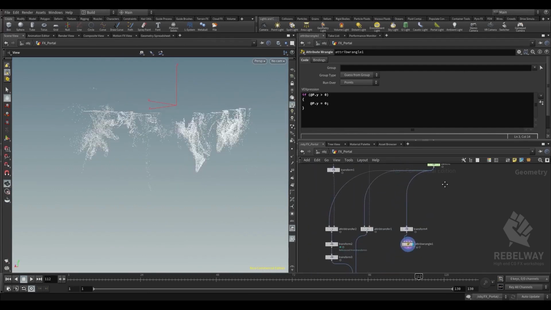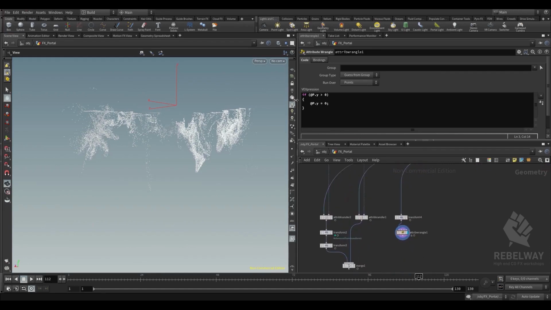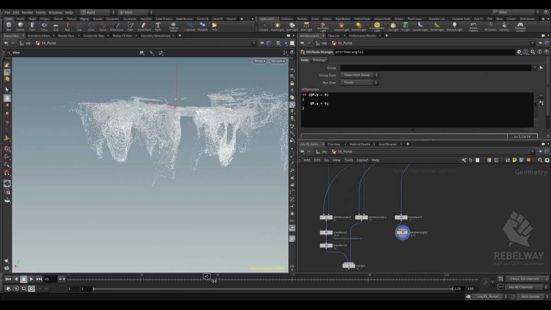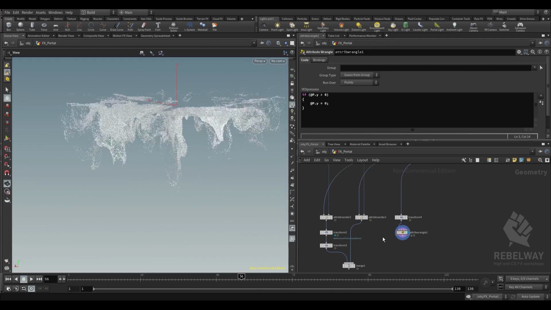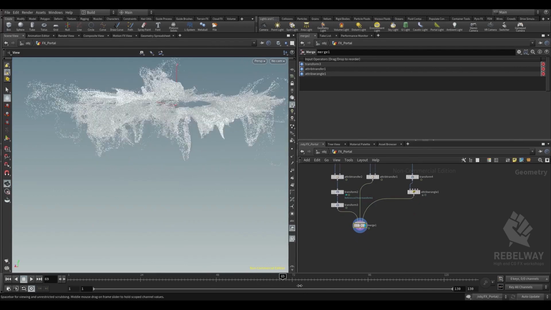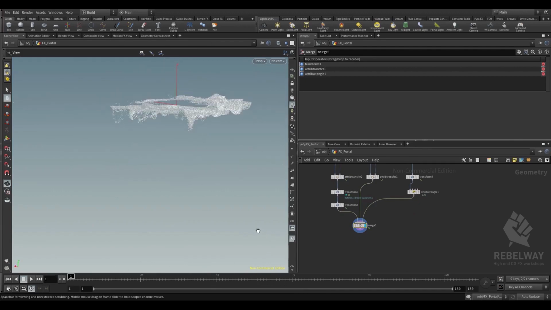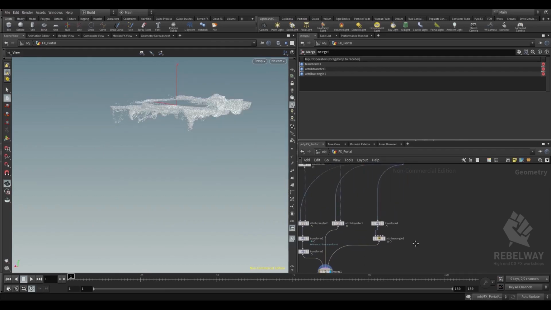So what I'm trying to show is that without doing anything complicated, and this is the way I work because I'm not a technical person really, I consider myself just more of an artist. So I kind of do as much as I can with a more sort of simplified logic. I could spend a long time trying to get this work in the sim, or I can just experiment with attribute transfers and wrangles and get really cool results, I think, outside of the sim. So we can merge this. Looks cool to me. So let's move on to one of the other sims.